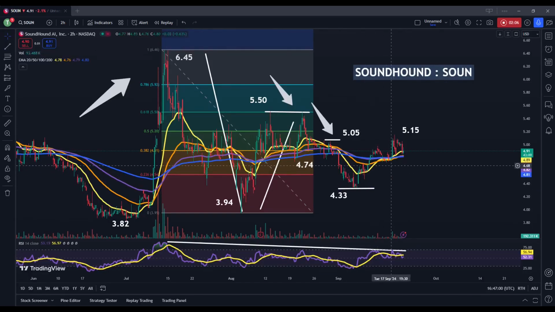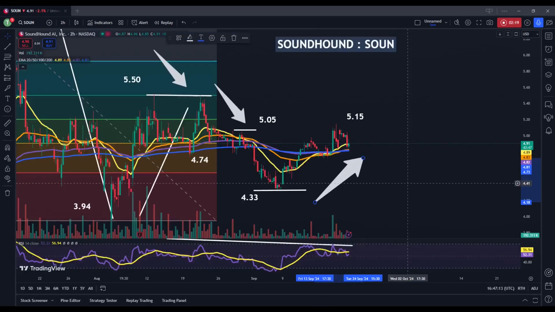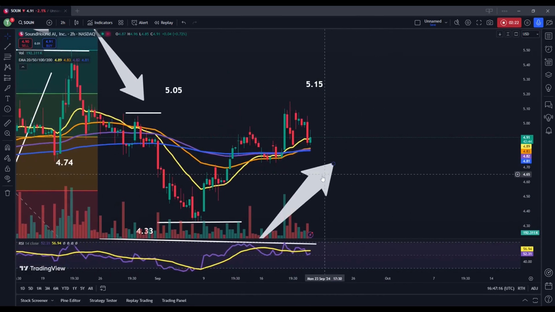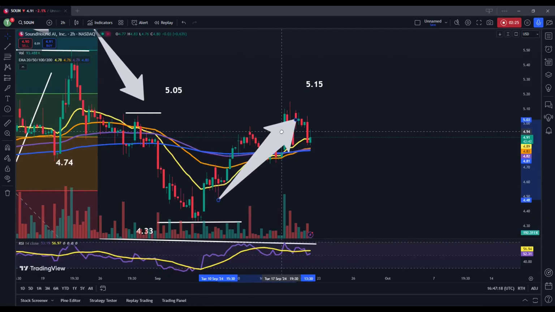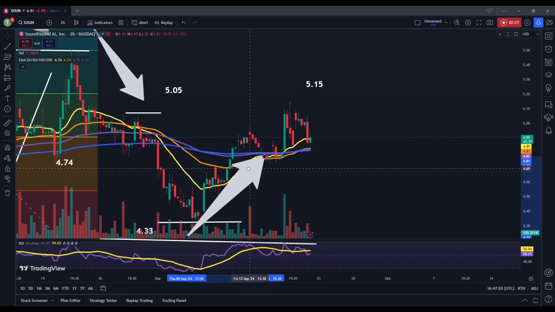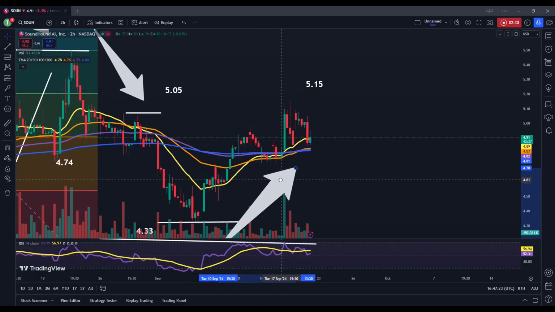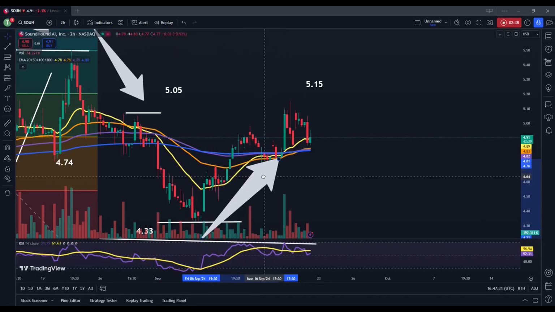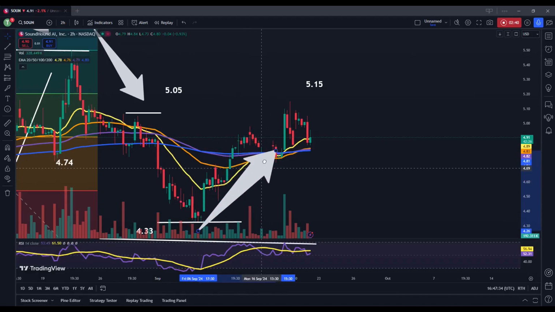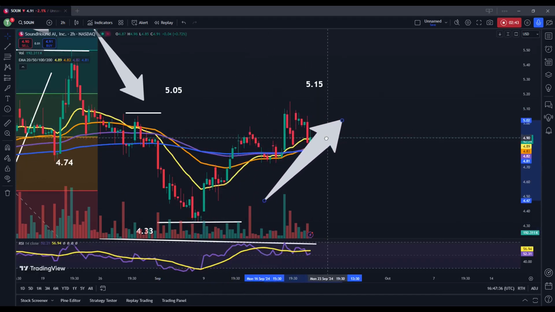Since then, we have seen a little bit of an upward price movement. This is somewhat positive for the stock because, as we can see here, the share price itself has now managed to move above its own exponential moving average cluster for this time frame. If we move into the price chart a bit here, we can also see that the share price itself is trying to find some support in this area. At the moment, all of the major exponential moving averages in the cluster, all four of them, have now tightened into a very constricted, tight trading range here, and share prices themselves are making an attempt to bounce off of this area once again.